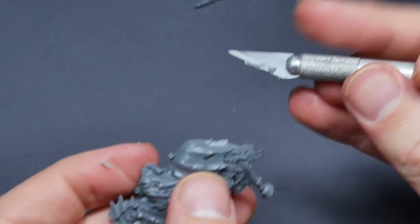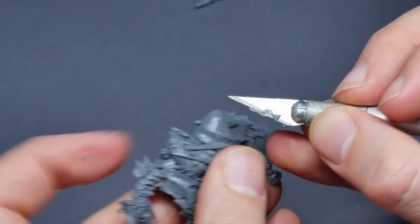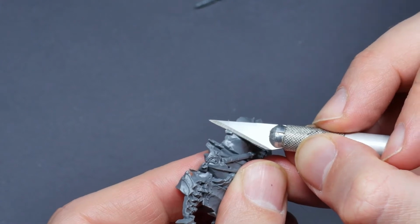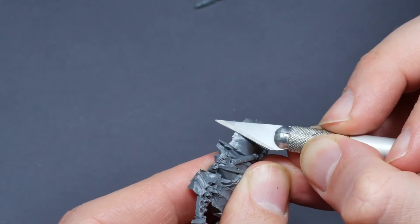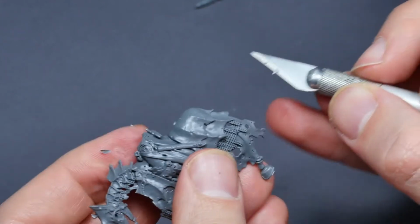To remove the rest of the sprue from the pieces, we use the hobby knife. With a cutting motion, we remove the rest. Be careful that you don't cut yourself. These blades are very sharp, and even though it looks kinda dangerous how I do it, I haven't cut myself in the last few years.